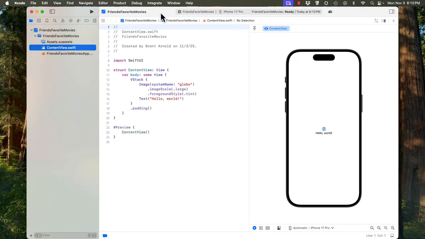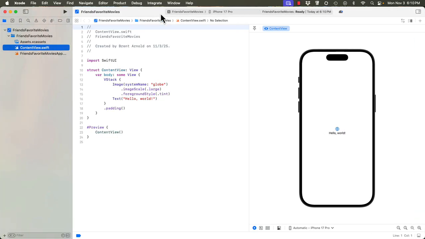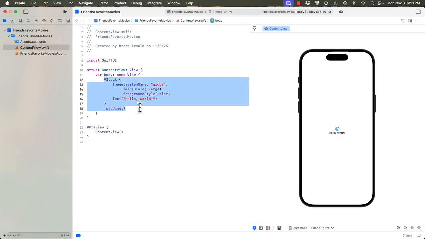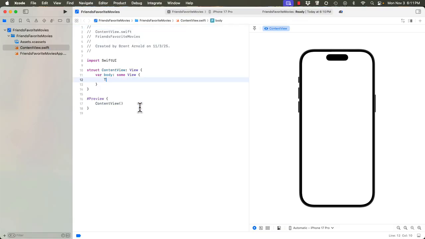So for this project, what we want to do is use a tab view. A tab view allows you to have separate categories or separate screens, where each tab has its own child views, so you can navigate and have different content. The first thing we'll do is remove the VStack, and we'll start with TabView.